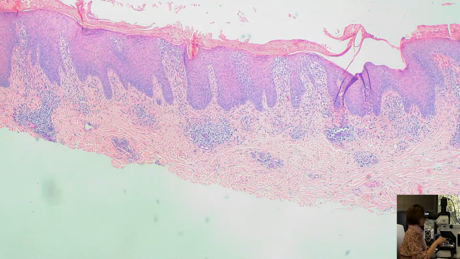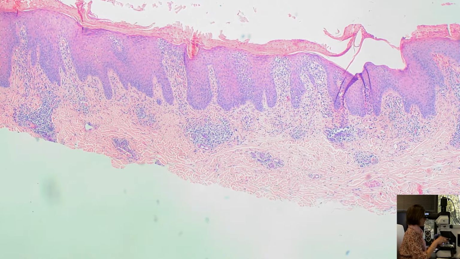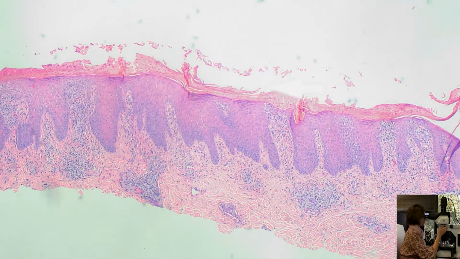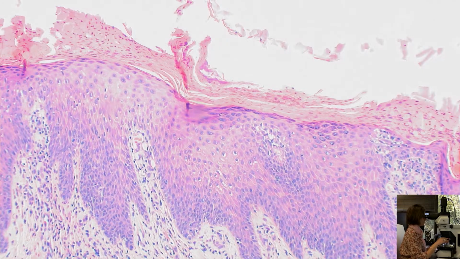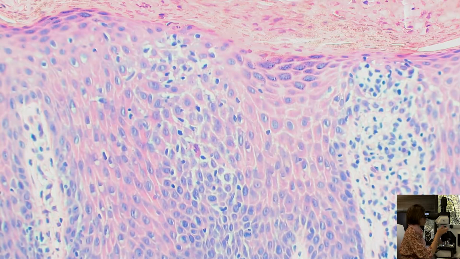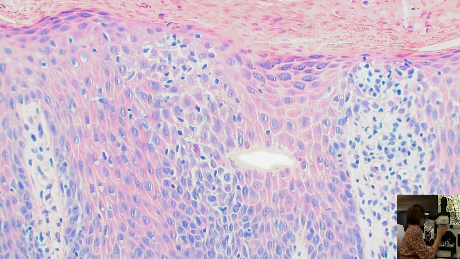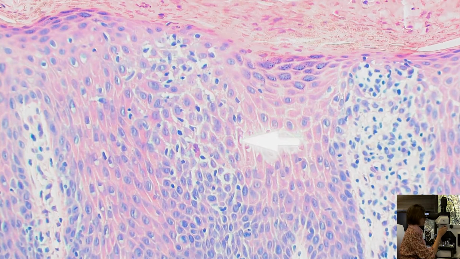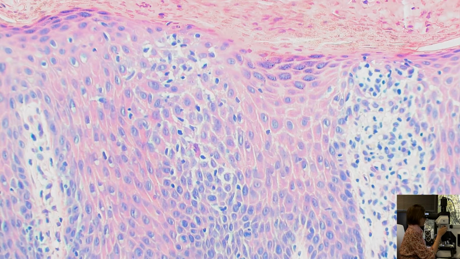The spongiotic reaction pattern, which essentially means fluid in the skin, so fluid in the epidermis and dermis, is manifested under the microscope in the form of varying degrees of epidermal acanthosis. You can see thickening of the epidermis, which is acanthosis, along with intercellular edema inside the epidermis, manifested as prominence of desmosomes. We all know that the desmosomes, which are your intercellular junctions, are normally not visible, but when there is intercellular edema, when there is fluid in between the cells, you see prominence of these intercellular junctions or desmosomes because of the fluid, which also causes a pale-looking appearance of the epidermis, one of the very common features of spongiosis.